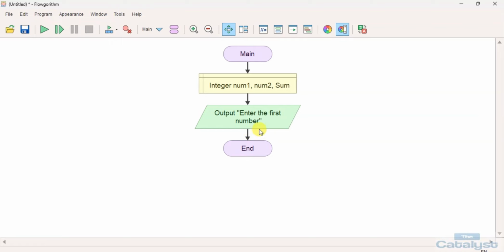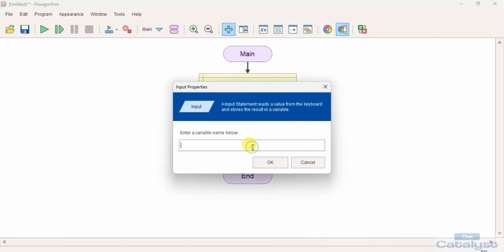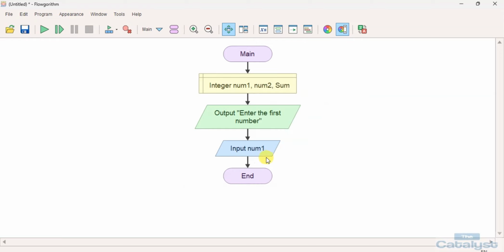So you have sent the message to the user, but once the user decides to respond, how do you save the number? Where do you store the number that has been entered by the user? You store it in the variable num1. And how do we do that? In a flowchart, you use the Input shape, which we can see here. Inside the input, you declare the variable where you want the value to be stored. So we can clearly see that we have stored the first number in num1.